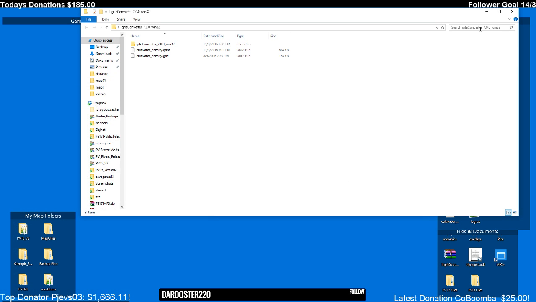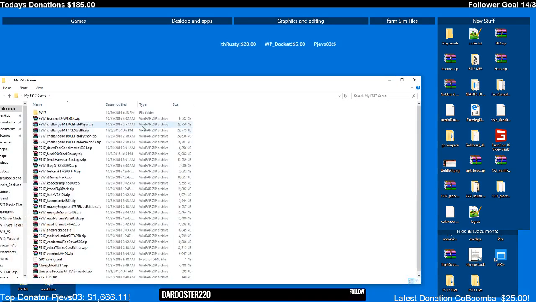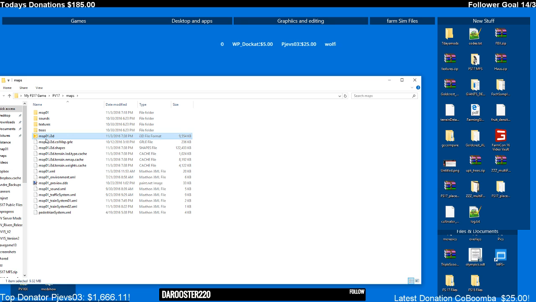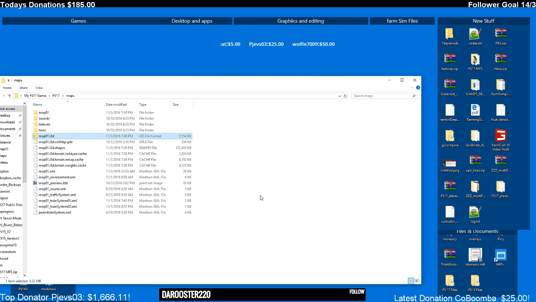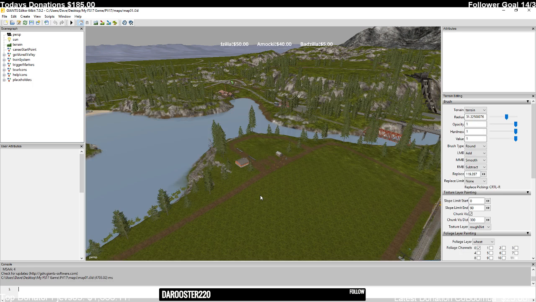But that being said, we are back to, let me bring that back up, inside the map. I'm going to load it up in the editor. We're back to a working version, and I have experimented. We'll get into this a little bit tomorrow night on actually adding a fruit type. There's several changes there as well, but I wanted to show you what we have here and what I've been doing a little bit differently this time.